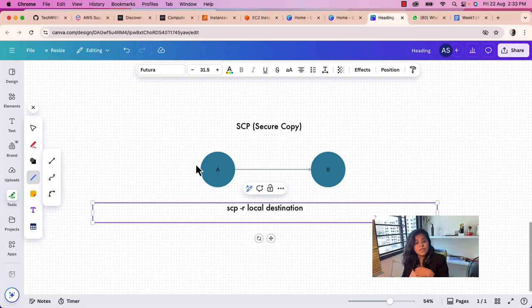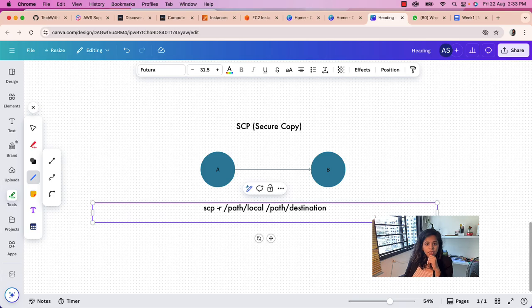Now I have written the file names here, but actually these are paths. Okay, let me write it as path, local, path, destination. I think now this is pretty clear, right?